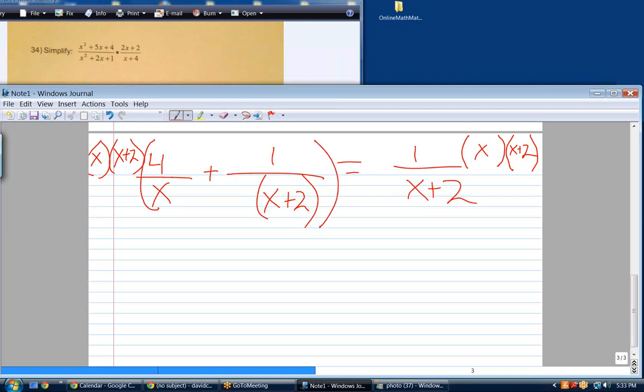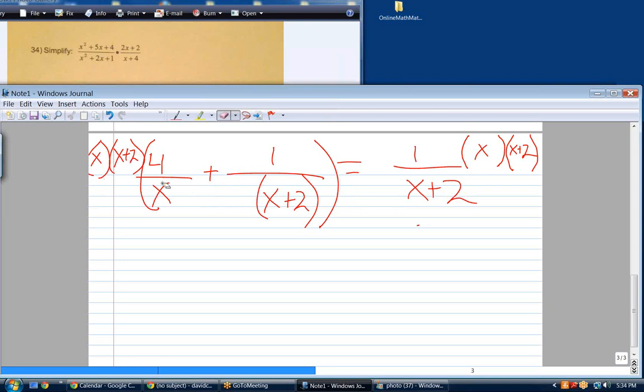Where did you get the x and the x plus? Did you just take them? By finding the common denominator between those three. The common denominator would be the product of all of them. But I don't need to do x plus 2 squared. I can multiply both sides by x times, find a common denominator that is going to get rid of every one of these denominators in one step. I didn't know how to do that. This will do it.